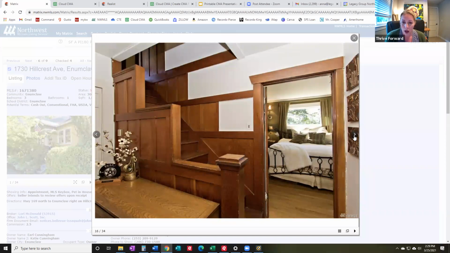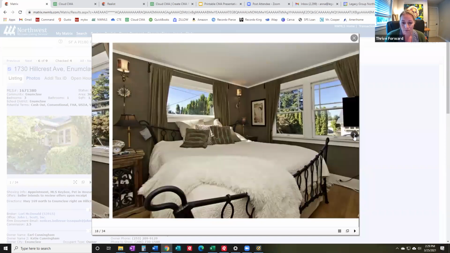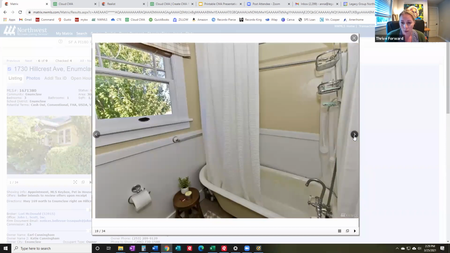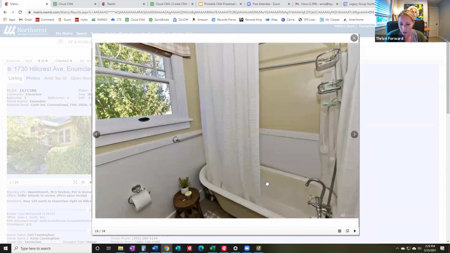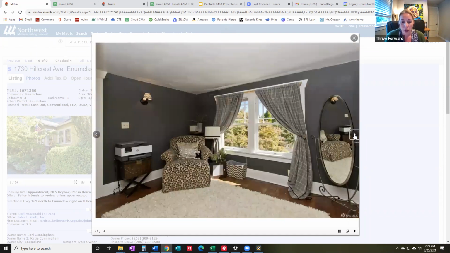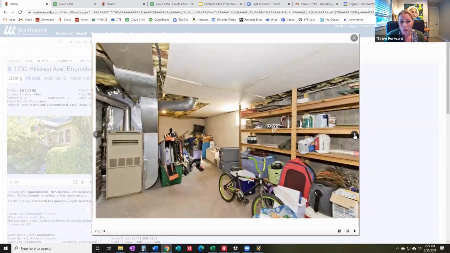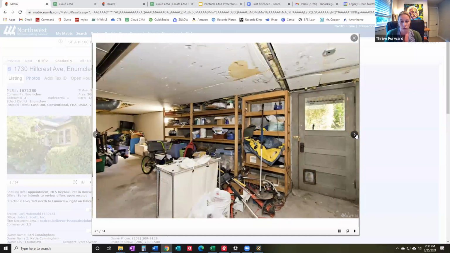All right, so typical craftsman, cute house, could probably use some finishes, or cleaning the bathtub would be good right there. But other than that, I think it's in pretty good shape. And then here we have a basement. So when you see these pictures, we were talking about some basement square footage. The one thing that we haven't done, if it's just a 1-story without a basement, is adjust for that. So we want to do that as well.